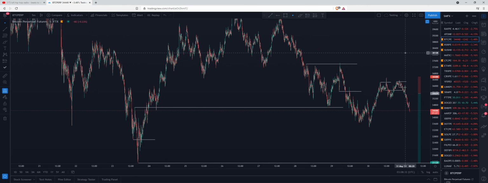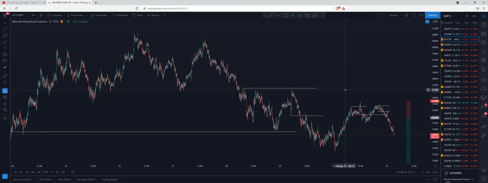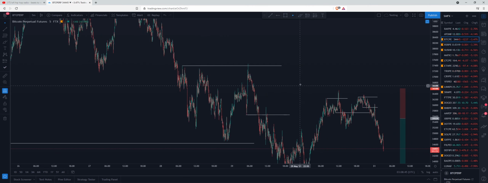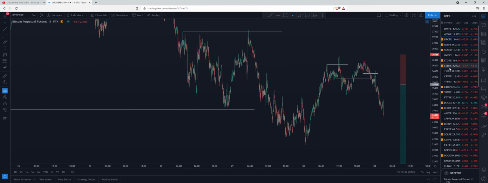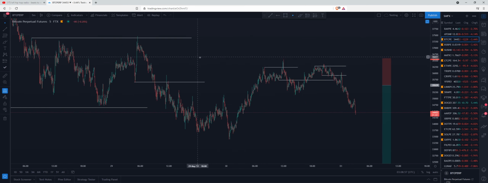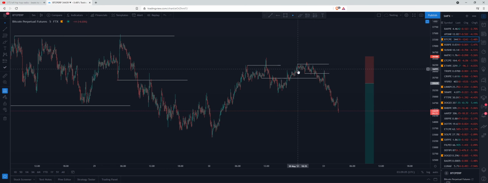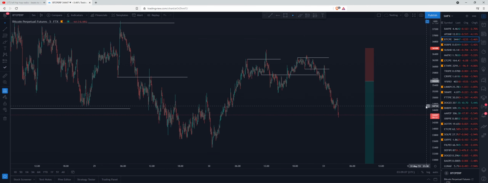So starting off with Bitcoin here, if you don't know already, every single trade that I take ever is based off of the same strategy, using the exact same approach every single time. So I just want to run through this quick trade example because this is basically as clean as it gets when it comes to the easy in, easy out strategy. Okay, we have 2 equal highs here, we sweep above those equal highs, and then we break below the low that was responsible for sweeping the highs right here. Now once we return to this zone, we start to mitigate the orders that we used to push price above these highs, and then we redistribute here, forming the exact same pattern again.